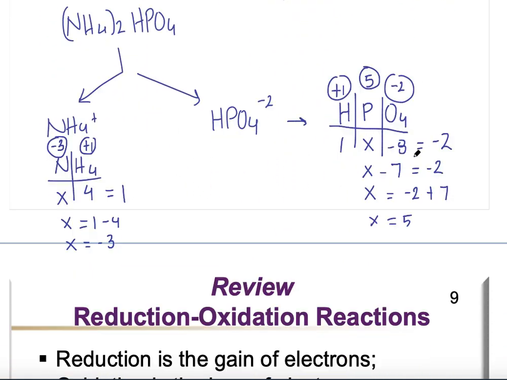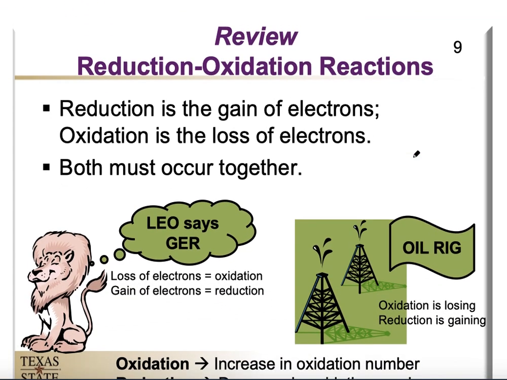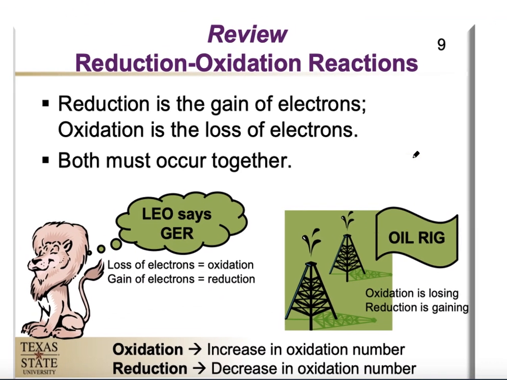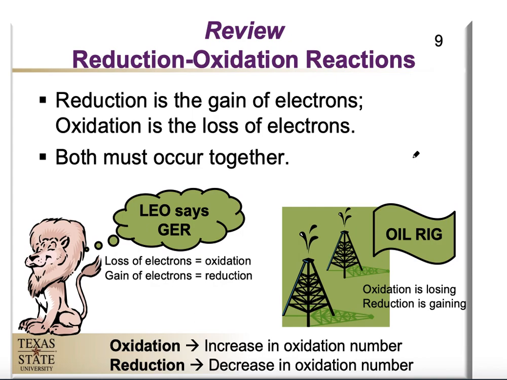All right. So from here, where do we go? The next thing is that you need to remember what a redox reaction is and what reduction and oxidation is. So a redox reaction is a reaction where you're going to have electron transfer. In that redox reaction, one of the components, one of the reactants, is going to be reduced, where reduced means that it's going to be gaining electrons. And one of the other reactants is going to be oxidized, where oxidation means that it's going to be losing electrons. Both reduction and oxidation are going to occur together.